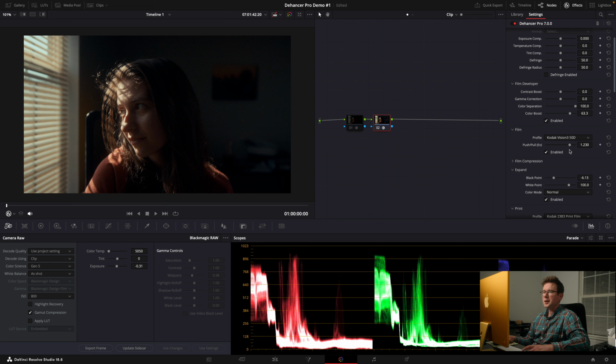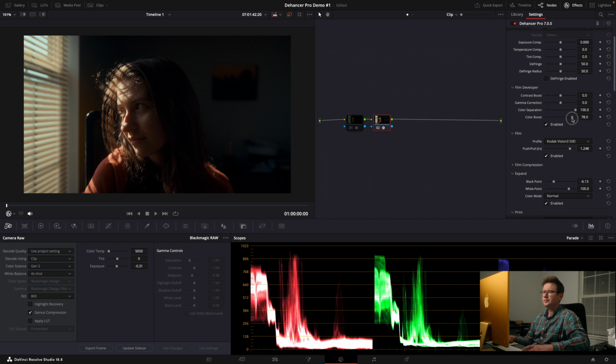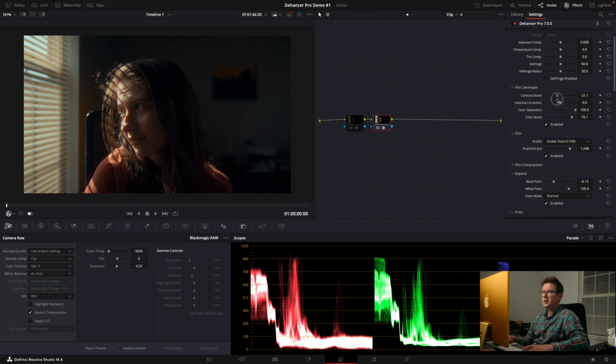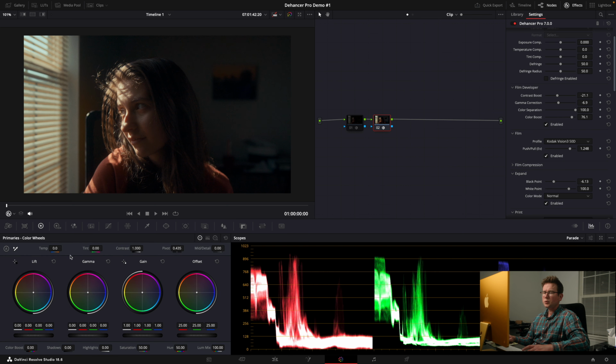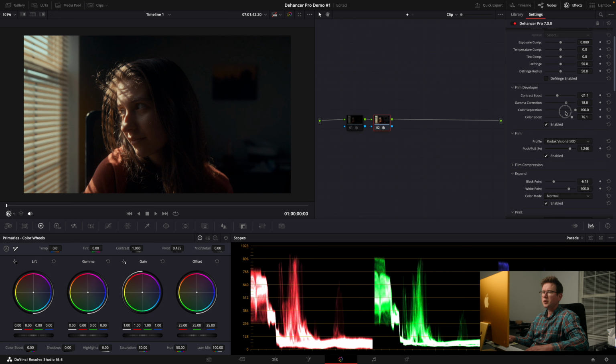I really like that. And I could go for some more color. And then to finish off, let's actually take away some contrast and this gamma correction. We're going to see what we can kind of do. If you're familiar with the tools like contrast and pivot, they kind of act the same way. This is kind of shifting. Here you can see like the middle. It's not doing too much with the darkest parts of the image or the brightest parts of the image. It's just kind of going in the middle.